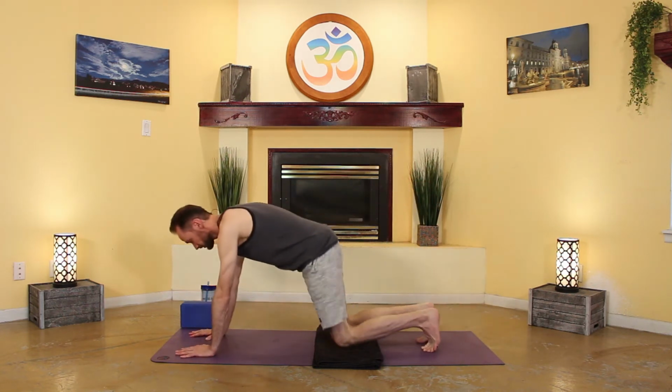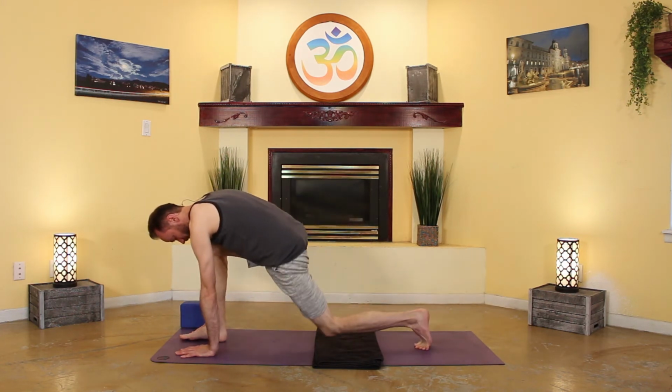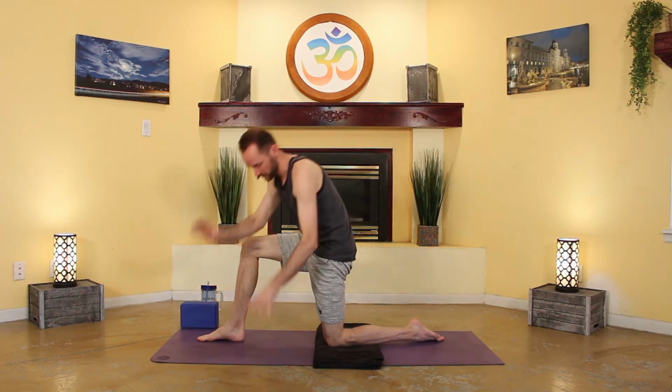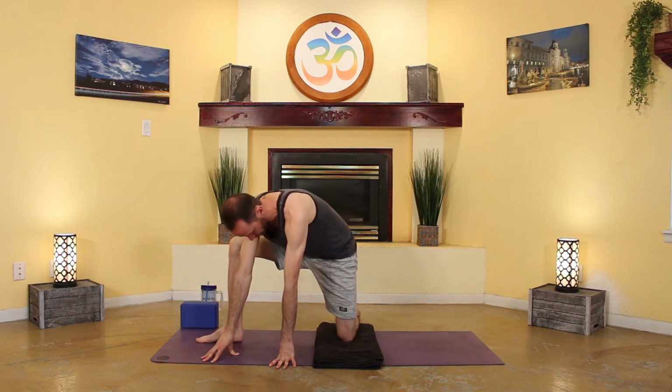So we're now going to be coming into our modified warrior series. So from down dog, take your right foot, bring it on up. You can lower down to your back knee, untuck your toes, hands on your hips. So base of our modified lunge, right? Place your hands along the left edge of your mat. So just place them on down and swing that back leg around.